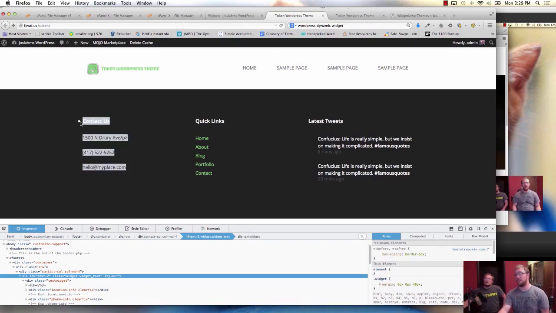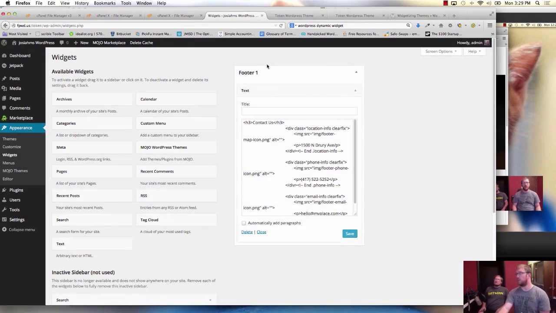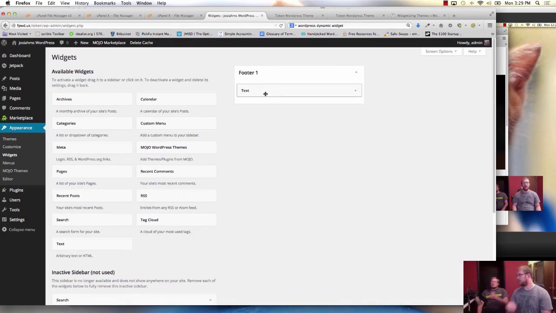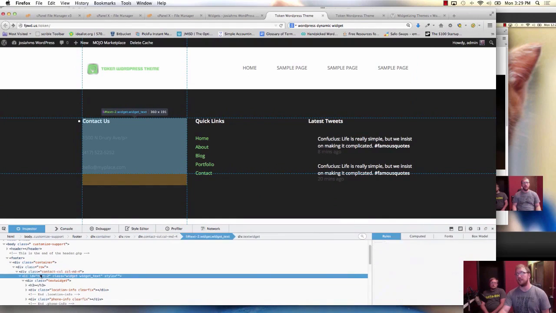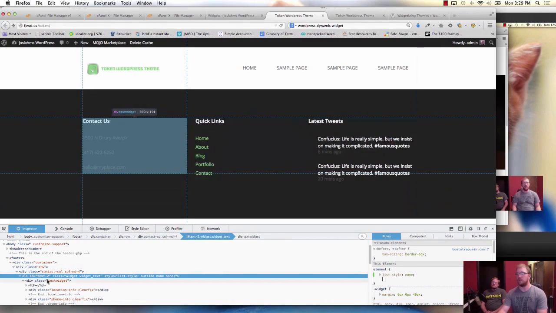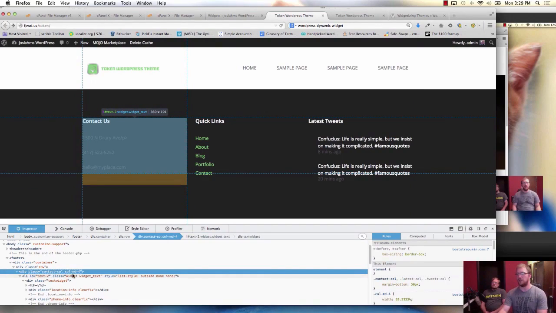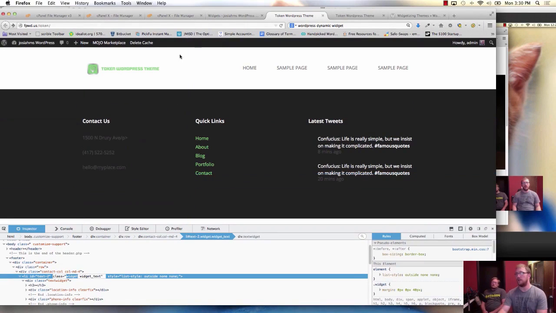So as we can see, this has a little bullet element added to the side. That's because each one of these new widgets that we add here, WordPress adds that as a list item. So it kind of puts them in a list as it displays them. So in our theme currently, for some reason, the list items have a bullet there. So if we just say list style none, that's going to remove that list. So we can add that to our CSS. I'll do that real quick. Widget.li.